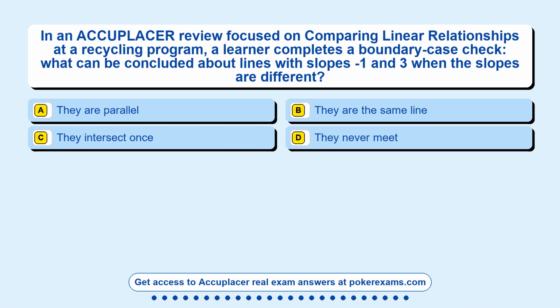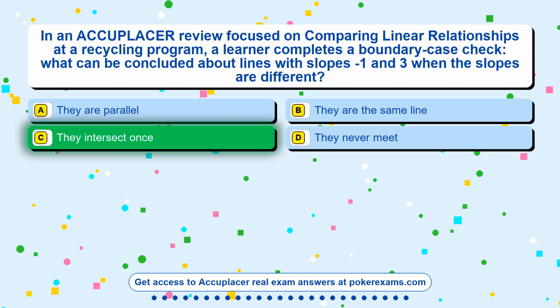Question 14. When a townhouse transaction involves the percentage of gross income committed to qualifying monthly debt obligations, which answer identifies the controlling concept? Option A, TILA. Option B, RESPA. Option C, debt-to-income ratio. Option D, conventional loan. The correct answer is option C, they intersect once.